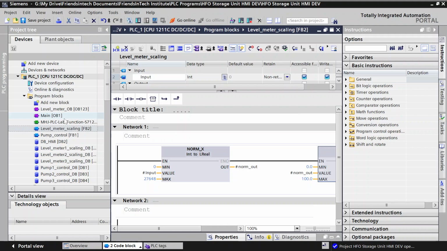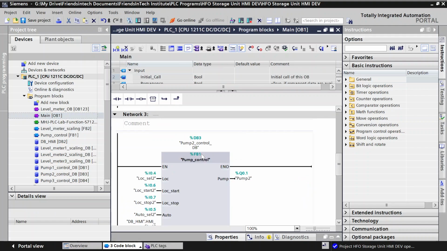Let's just check this here. So you see that we have pump 1. So this is pump 1, we have pump 2, and we have pump 3. So anytime you are creating a function block or just a function, you need to call them in your main block or in your cyclic block.